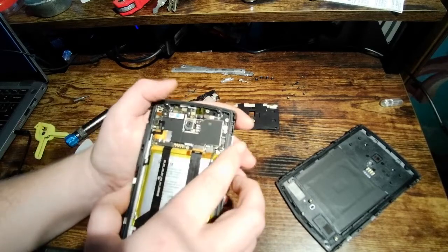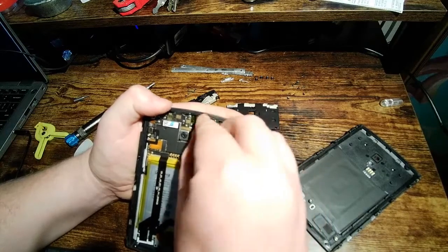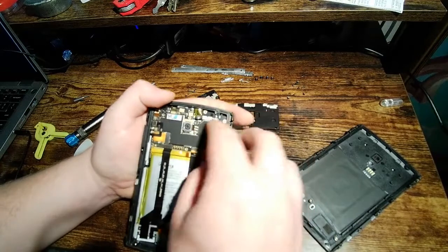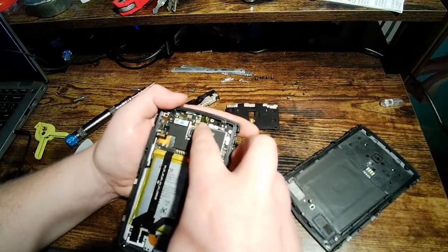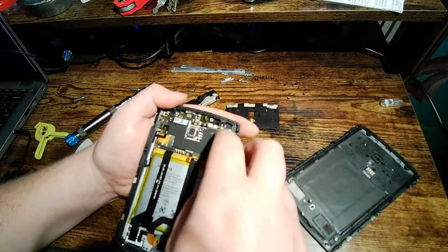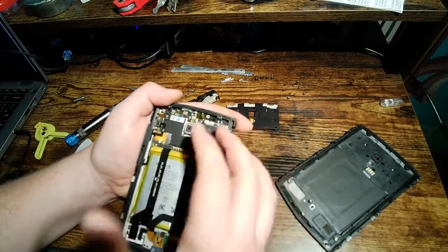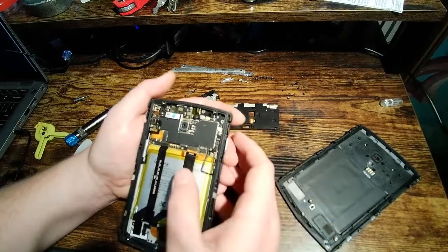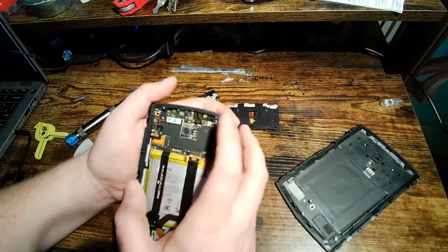It's sort of hard to tell, but it looks to me like, let me see if I can actually get this out of here. I don't think I can. No, I can't. I don't want to rip it. But it looks to me like they basically just covered this up with Kapton tape. Now, I'm not sure if this is how it is in the actual production versions of this phone. This may be a band-aid fix just to get it out the door. But that's a little bit concerning.